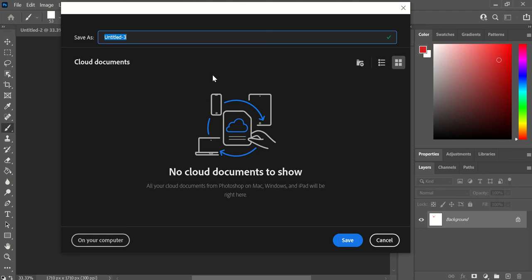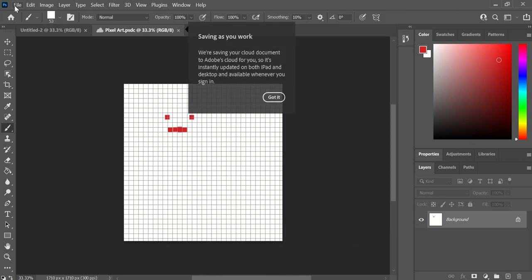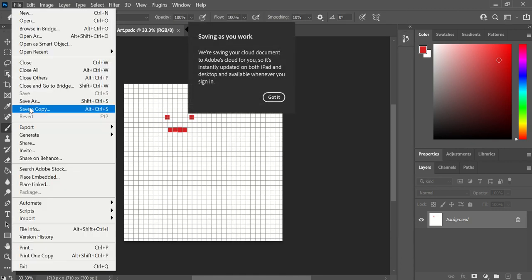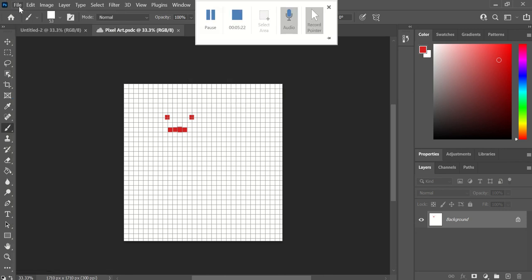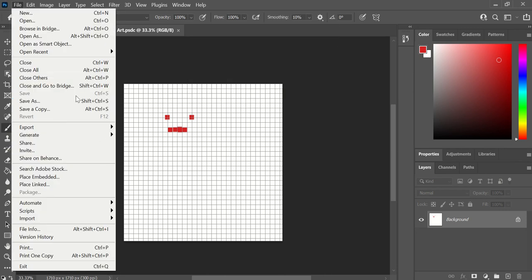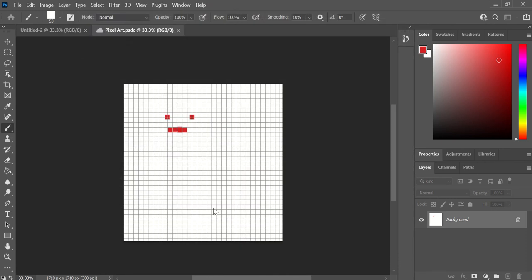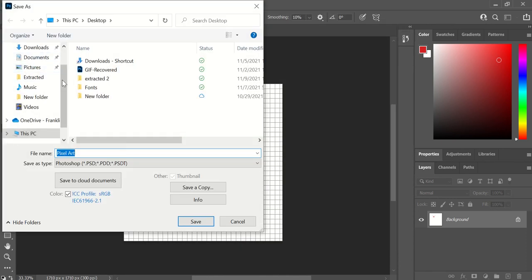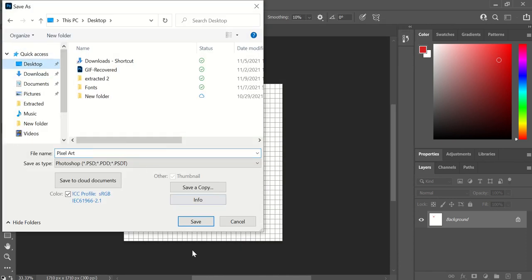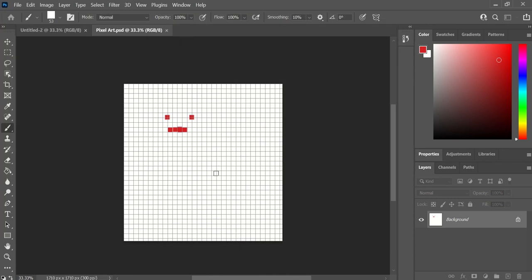So if you are not finished with this by the end of the class, you can just name it and save it to your cloud. But as always, when we turn this in, we want to turn it into Canvas. So save it to your cloud if you're not done with it and you need to access it from another computer. But when you are ready to turn it in, save it onto your computer and turn that into Canvas.